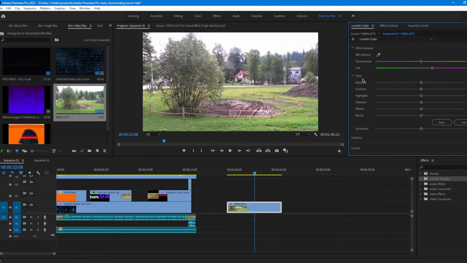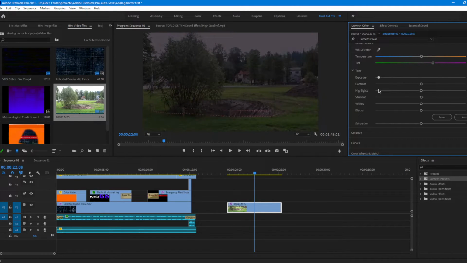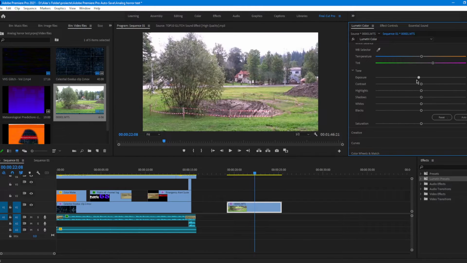And that's it. Here over the tone you can change the brightness in so many ways. You can change the exposure. I guess I shall not do that here. You can edit the contrast. Maybe you should have a little bit of contrast.